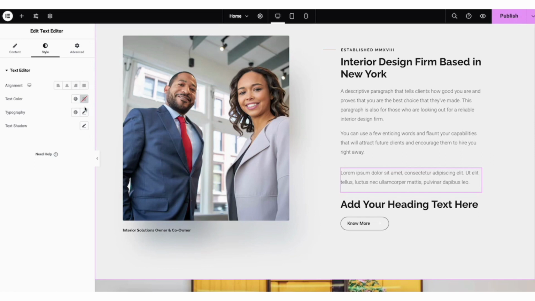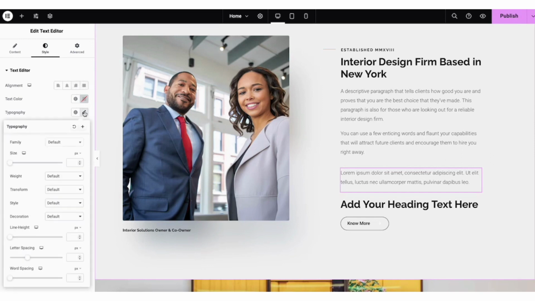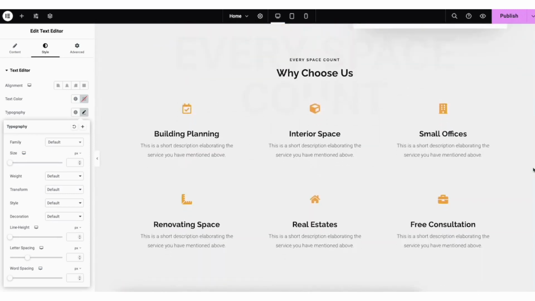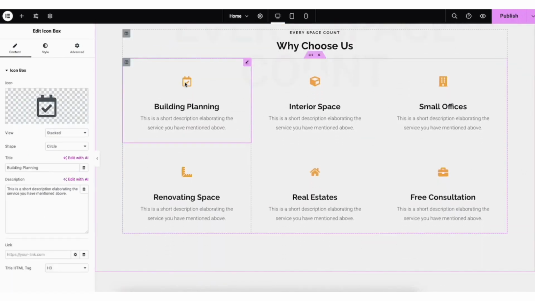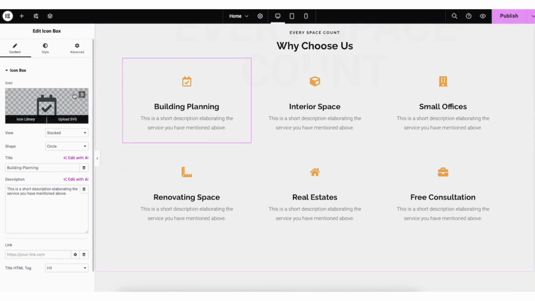If you click Style at the top, you can then make more changes to the text. If you click the pencil icon where you see typography, where you see family, from the drop-down you can select different fonts for the text. Where you see size, you can change the sizing of the text. I'll now scroll down on the page to where it shows icons listed. Click into the section. You can easily make edits and click the trash can icon over the icon to remove the icon.